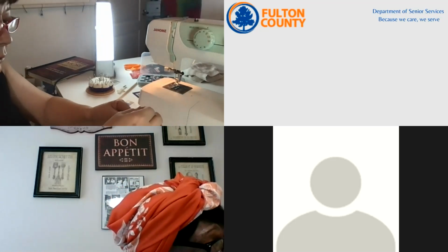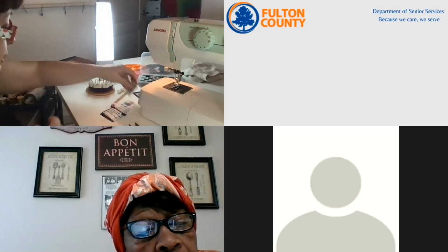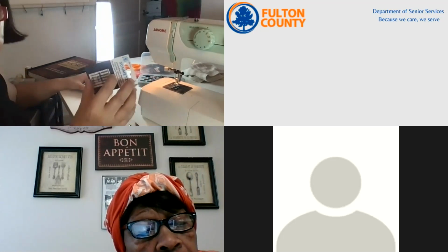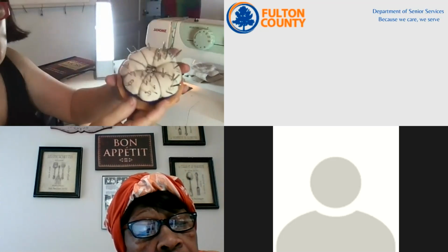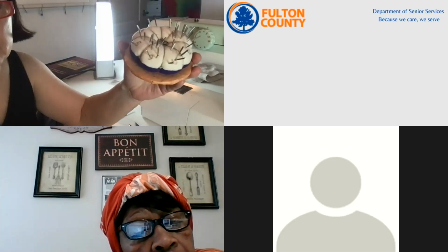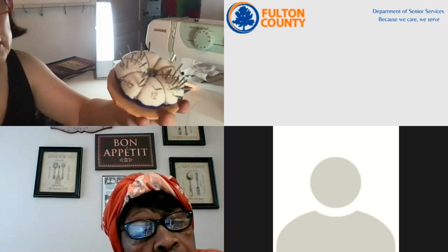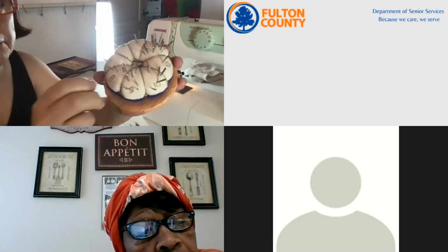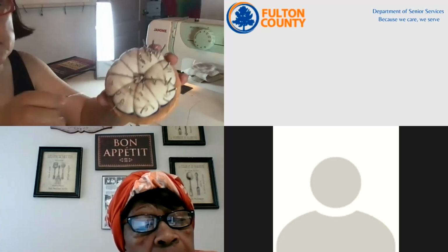Now, let's say you were sewing a bunch of different fabrics and you went through different types of needles, and you don't want to put them back in your packet because you know you used that needle. So what you want to do is make yourself a pin cushion. Do you see the numbers I write on them? And put it back in those numbers. You might not know if it's a jersey or a microtext or a denim, but at least you know what number it is. And sometimes you can see the color.